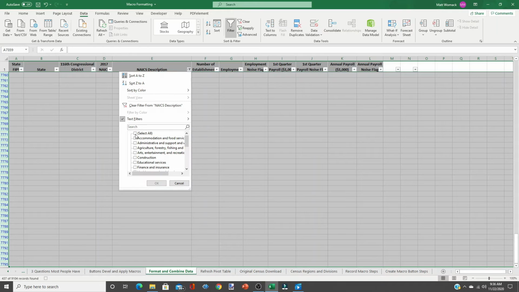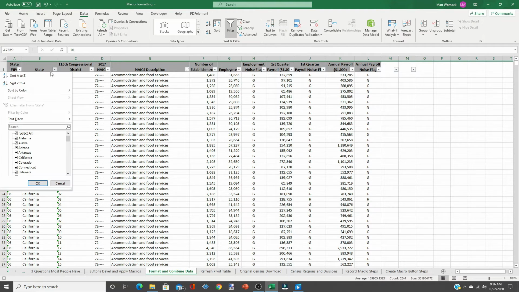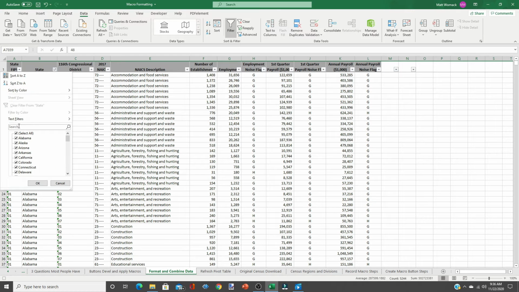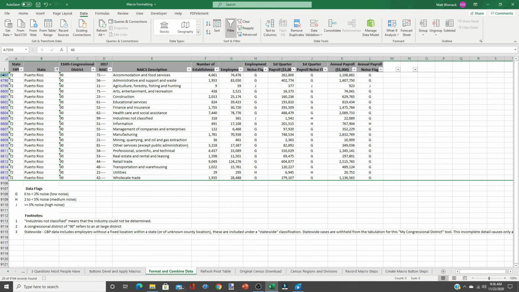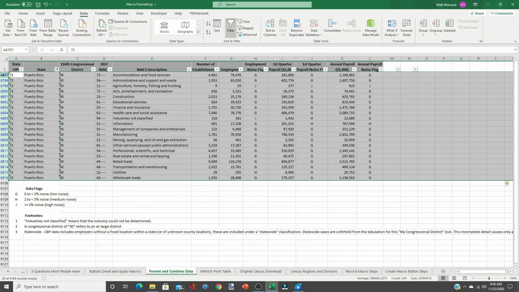Then we're going to activate all the data again. And then we're going to go up here and go A to Z again, so everything's in order. Now we're going to go over here to state. Put everything in order from A to Z, and then we're going to type in Puerto. So now we have Puerto Rico there. Click OK. Highlight it all. Control Shift down.